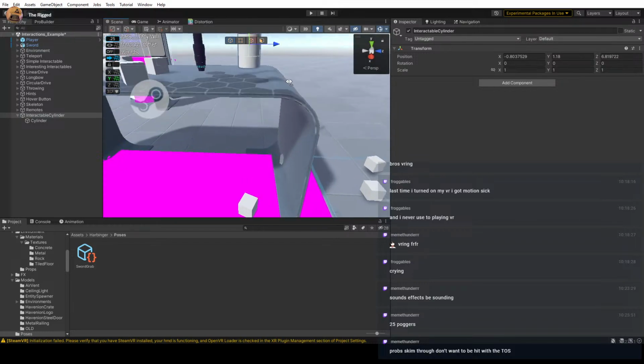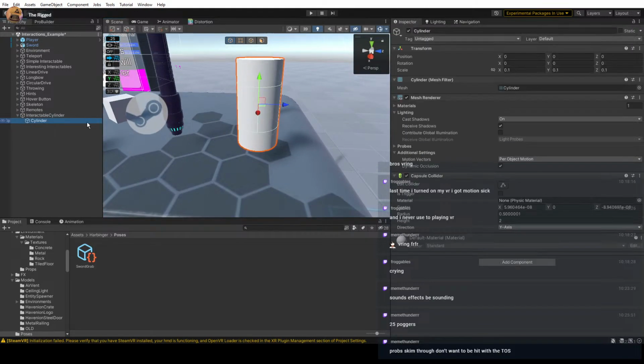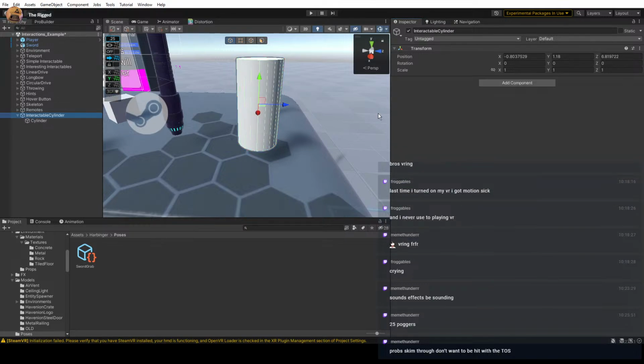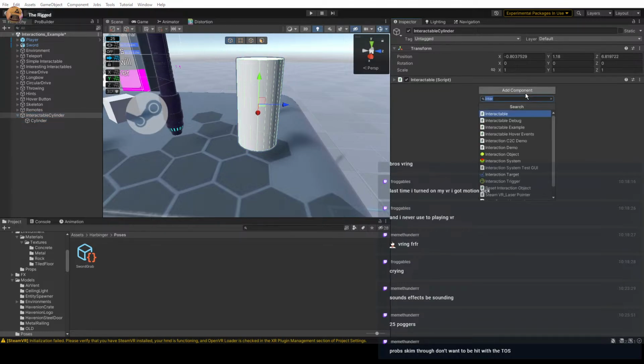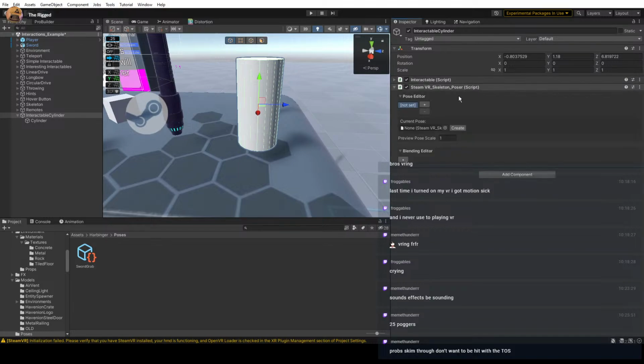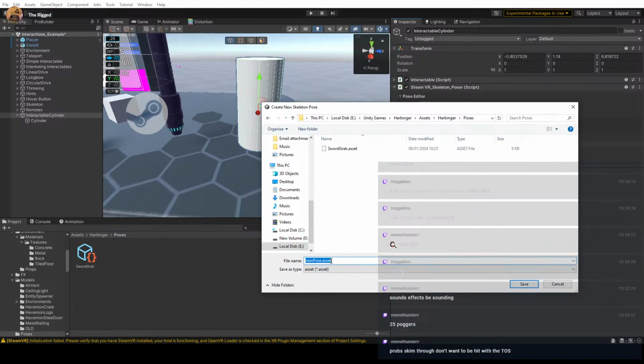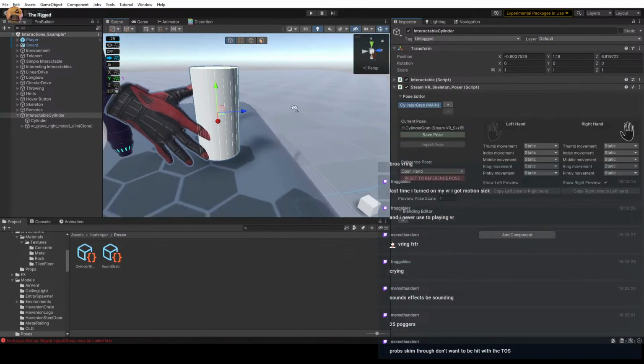Put it over here next to our sword. Give it a convex mesh collider because it's a cylinder and they give them weird colliders. Make it interactable with a pose. Create Harbinger poses. Cylinder grab. Cool.